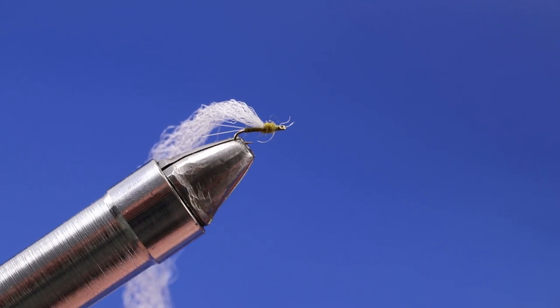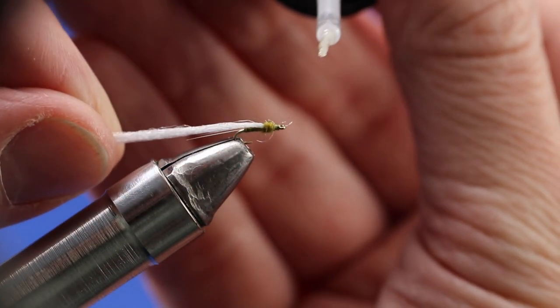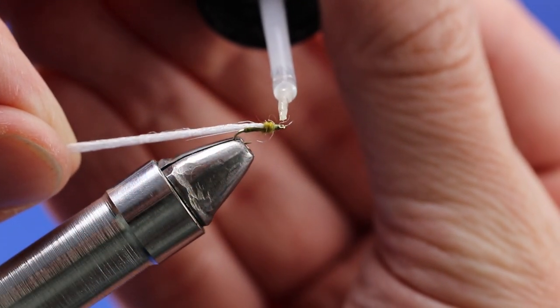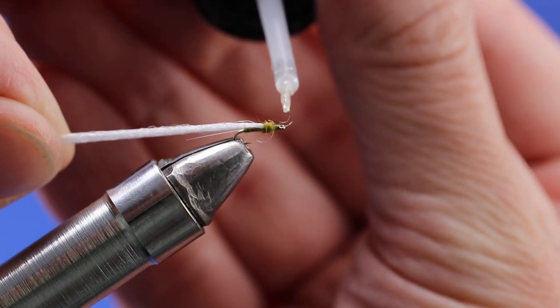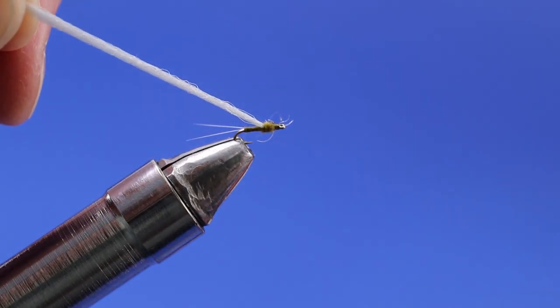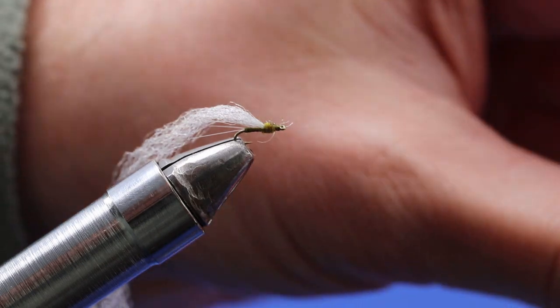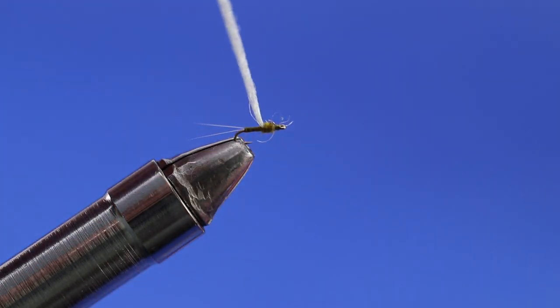Go ahead and grab your head cement, or in this case what I'm using is some clear nail polish, and get some glue on that thread head pretty much immediately to lock those in. Odds are it'll stay together just fine. If it didn't come apart on you right when you broke the thread, it's probably just fine now. Just get it locked in.